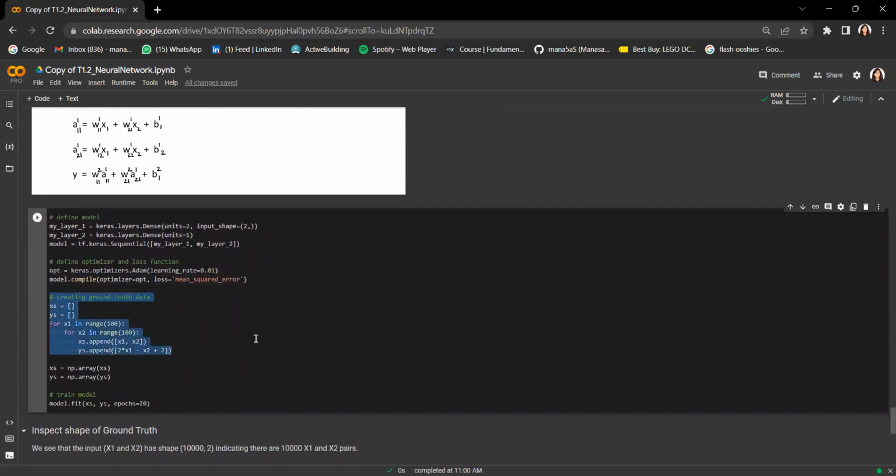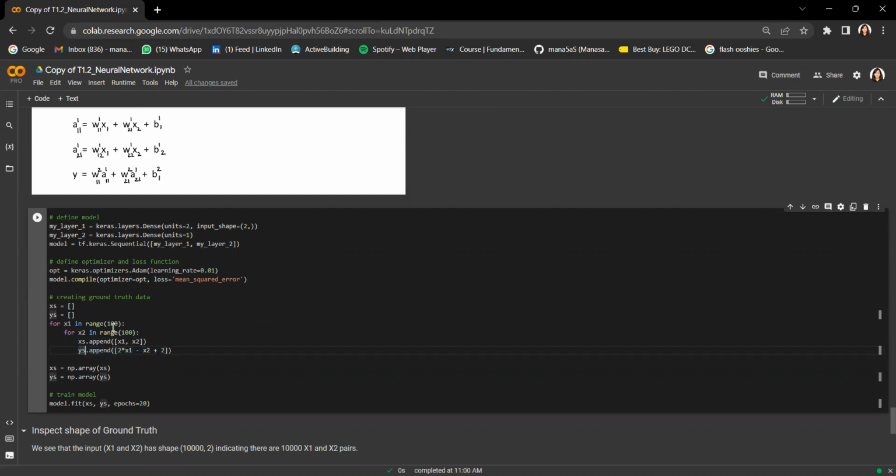Now, for ground truth, for the previous two examples, we hard-coded 6 values of x and y. But in this scenario, we can just run 2 for loops to create our ground truth data. I ran 2 for loops from 0 to 100, calculated our x's, which would be one x1 and one x2, calculated the ground truth y, and appended that to a ground truth list.